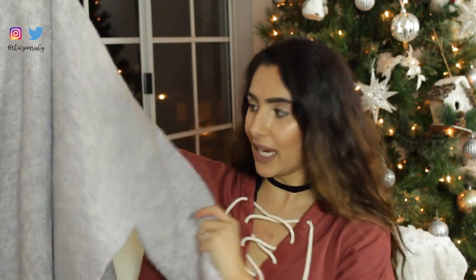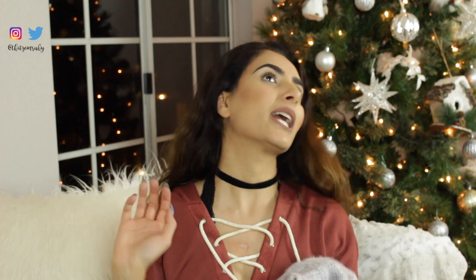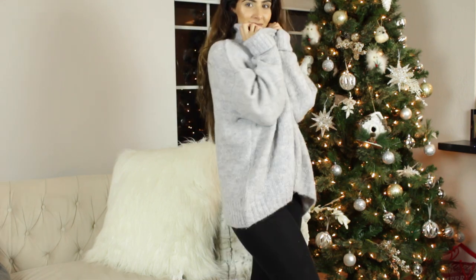The next item I have is a chunky knit from H&M. I love this, I love the color. I have like three sweaters that are very similar to this, but I really liked how this one is so oversized. I really wanted to find one that would fit oversized and be almost like a dress, but I couldn't find the perfect one. This was a shorter one but it's just so thick and chunky that I just couldn't pass it up. They have this in so many different colors — navy, cream, darker gray, and this color. I just really love this color. The price on this is $34.99 and I bought this in a size medium just because I wanted it to fit a little bit oversized, since my usual size is a small.